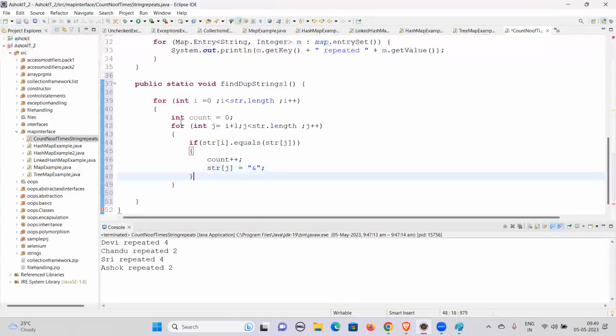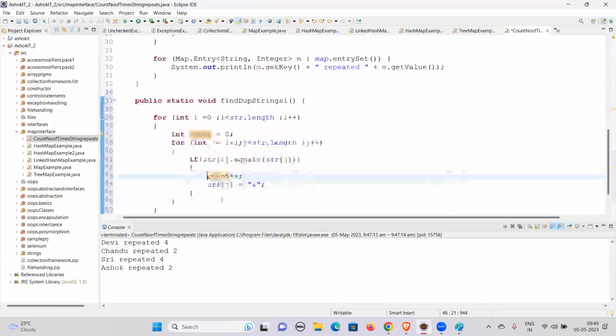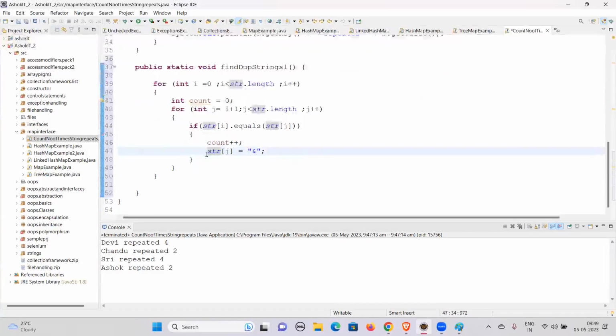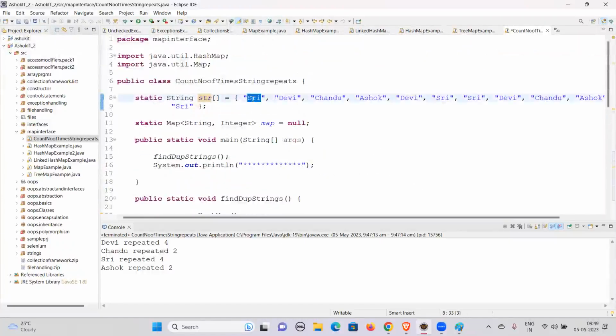So here we are done with this. Now you see, first it's going to check if this value is equal to the string value. String and string are equal. In that case, we are incrementing it. And again, we are making that value a dollar, because we are not going to count that dollar the next time. We are taking this value and comparing; if this is matching, I'm making it a dollar.